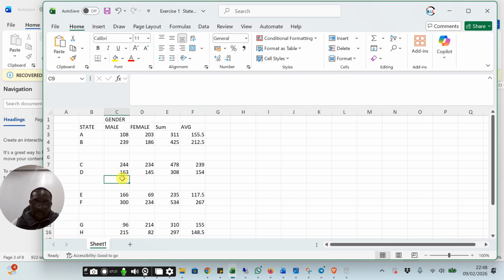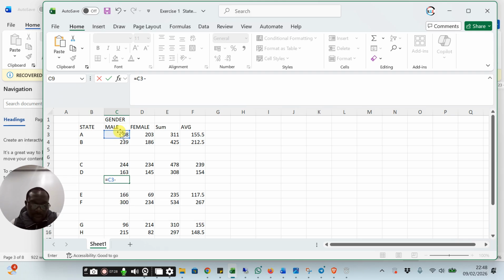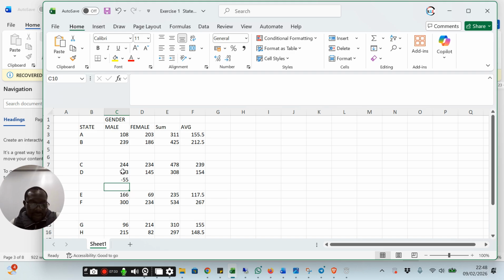We come down here, we say equal to, we select the first value and we just subtract from the second value. And that gives us the difference between gender in state A and gender in state B. So I can still use my autofill to my right to apply it on female as I did male. And I have my difference in genders A and B simply by subtracting.